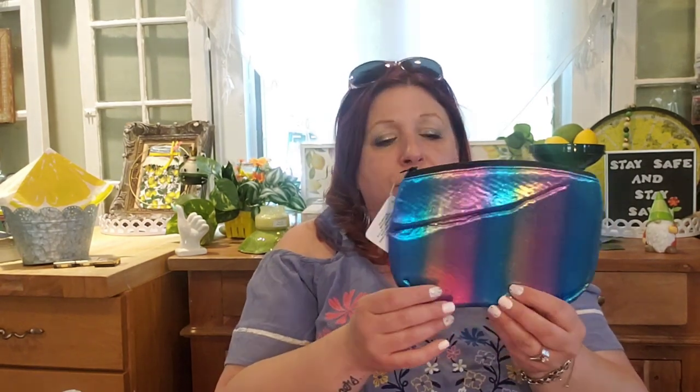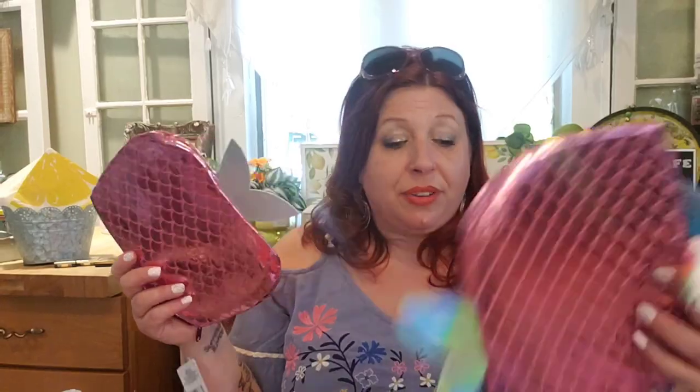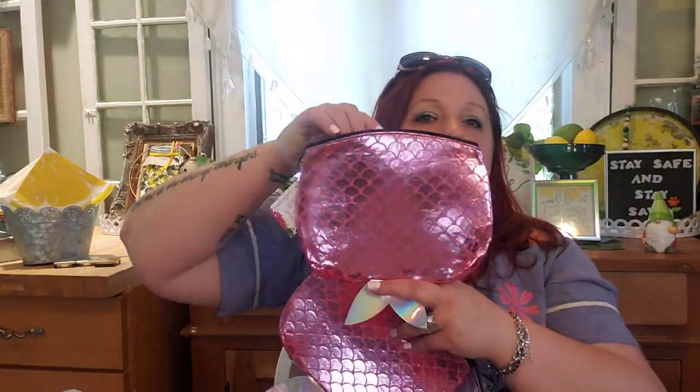I think they're cool. I really love them. And if you don't like this, you could just cut this part off. I like it. I think it's kind of fun. But if you don't like it, just cut that part off. It's made of neoprene. It's a nice size, easily washable. And if you feel like that's just too childish, just cut it off and you have a really cute makeup bag that's a good size. Like I said, they have a wider bottom, so they fit a lot more stuff in them. And I love when a makeup bag is a good size. So yeah, I picked up several of these. You could even cut that off if you want, but I love them just as is. I think they're really whimsical and fun. And why not, you guys? I showed these in my walkthrough forever ago.